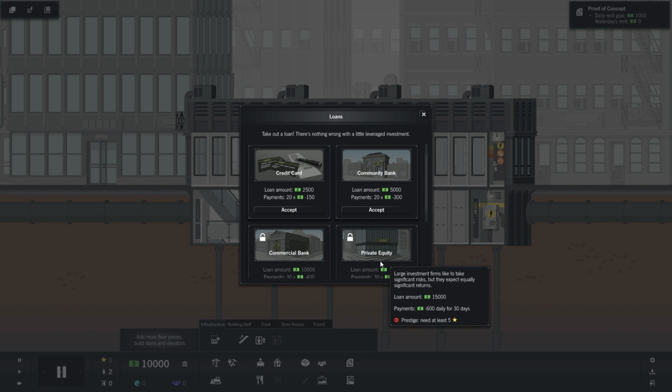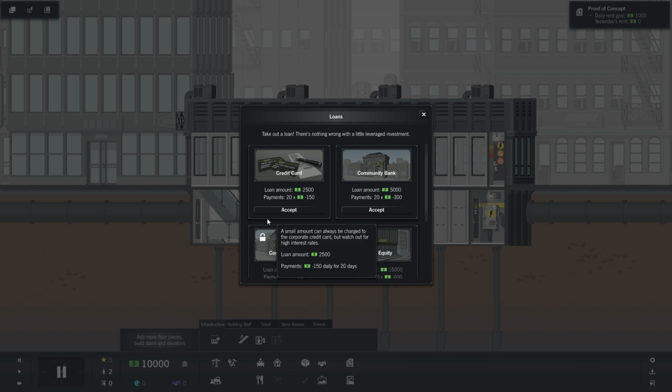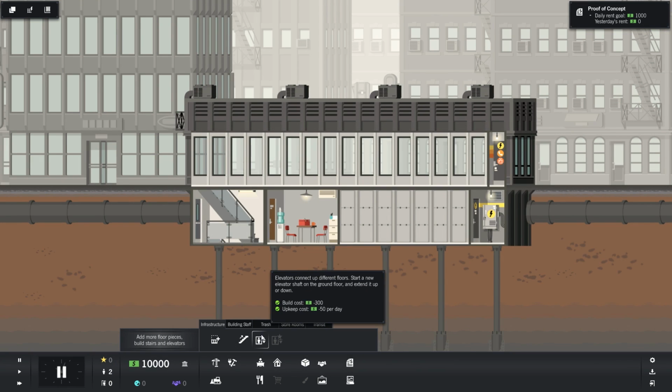You'll see some of these are locked off until later on down the line. You'll see here we need at least a prestige level of 5 before a private equity is willing to give us a loan. And then over here we get to kind of the meat of the game.